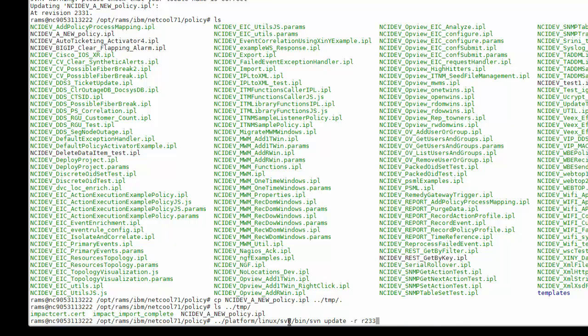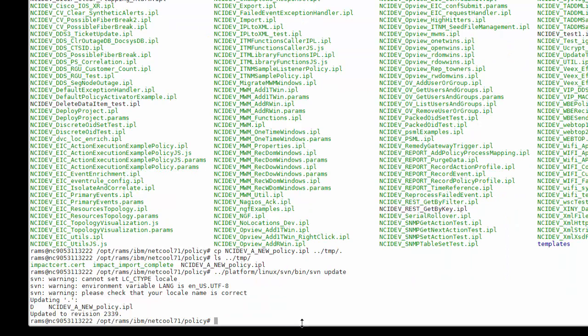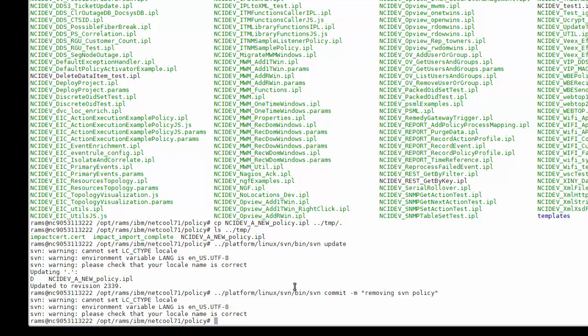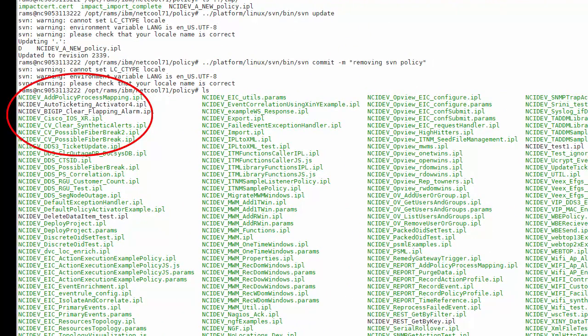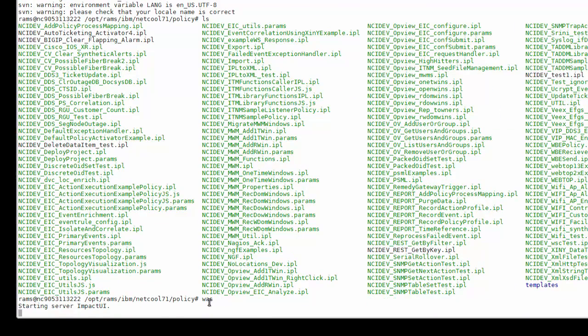I will need to finish up with the proper SVN update command so as to delete the temporary reapplied policy file again. After issuing the update command, you'll see the policy gets deleted as noted by the D attribute. Next, you'll issue an SVN commit command, and I use the -m option to be able to include a message of my choosing. At this point, we can see that the policy has actually been removed from the Impact Home policy directory. So we can go ahead and restart the Impact and UI servers.